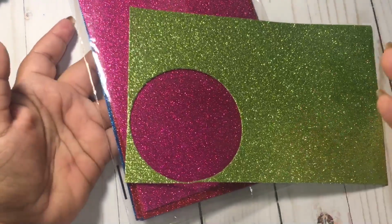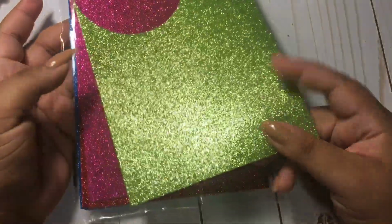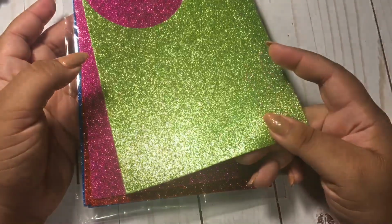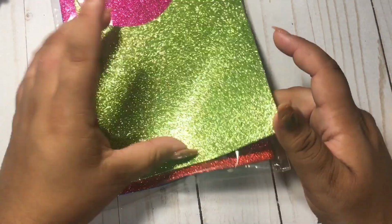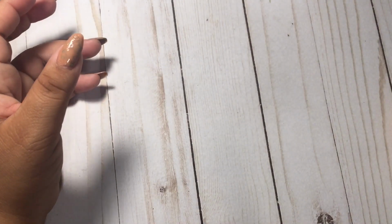Okay, so I said your circle, you need your paper or whatever you're going to use. Oh, also, I found these at Dollar Tree like a year ago. And I just found that I have this pretty green color. These are foam sheets. And I believe they still carry these at Dollar Tree. It looks like there might be an orange in there. But yeah, guys, so just check through your stash. Check out your Dollar Tree because they always have a ton of stuff, guys, that you can use.